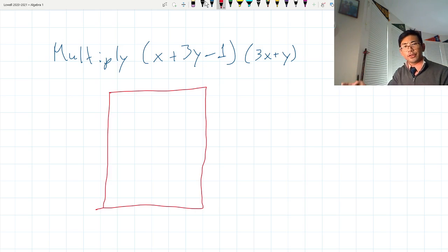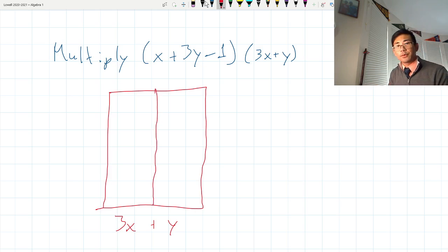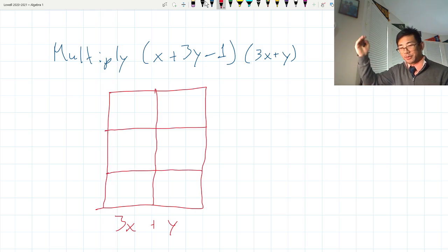Okay, the horizontal section is a little bit easier. It's going to get split up into two pieces. It's 3x and then a y side, and we'll get split up into two. Like so. X plus 3y minus 1, so that'll be 3 pieces. So check this out. And you can go from the bottom up, or you can go from the top down. There you go. It'd be x, again, plus 3y, and then plus -1.